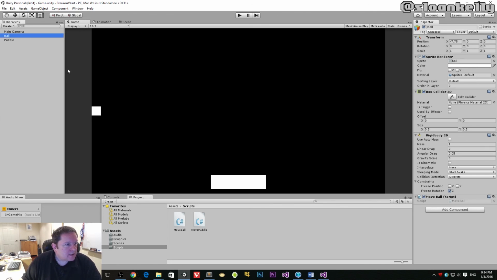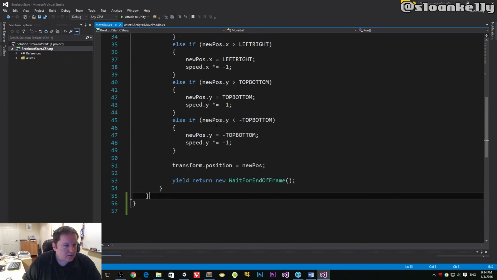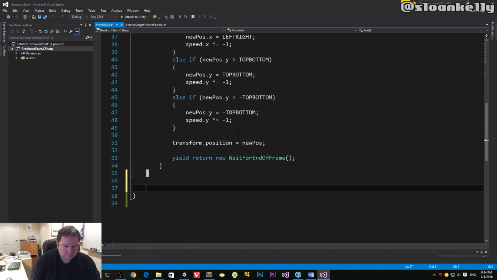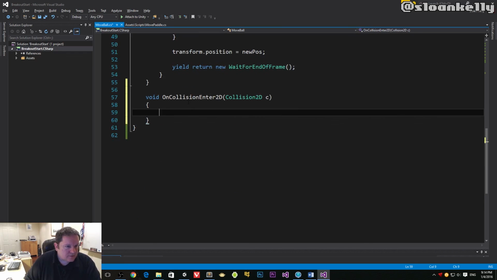Alright, so in our move ball script, we're going to add a new method called OnCollisionEnter2D. It is very important that you get the spelling and capitalization right on this one. We want to check the game object's tag of the thing we just collided against.